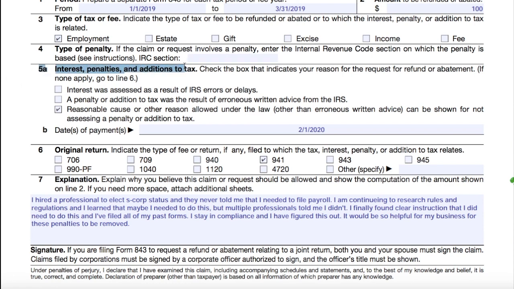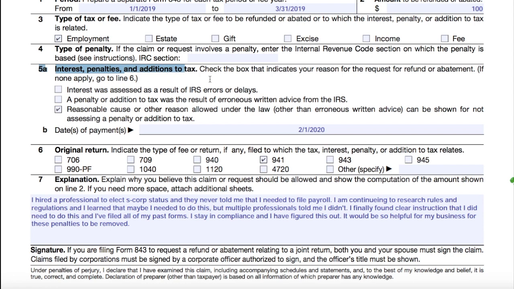Now, one thing to be clear about in these two common scenarios that we're talking about is penalty and interest. That's not tax, right? If you had additional tax applied in either of these situations, we'd be dealing with possibly amending your return, but not this form, okay? That only applies to other situations. For those two common situations I've been going over, the 1040 and payroll, this only applies for interest and penalties, so don't let those little words confuse you.